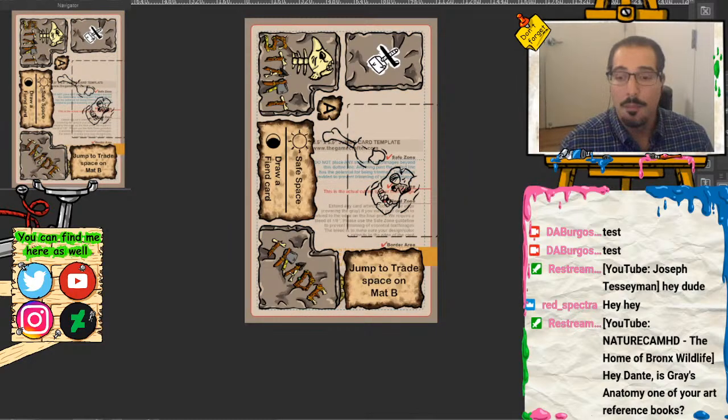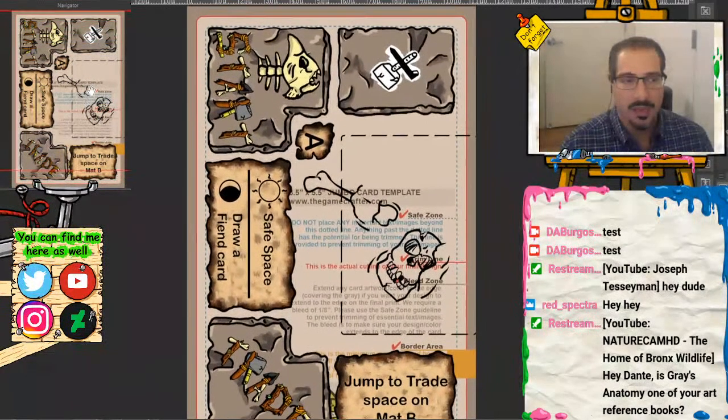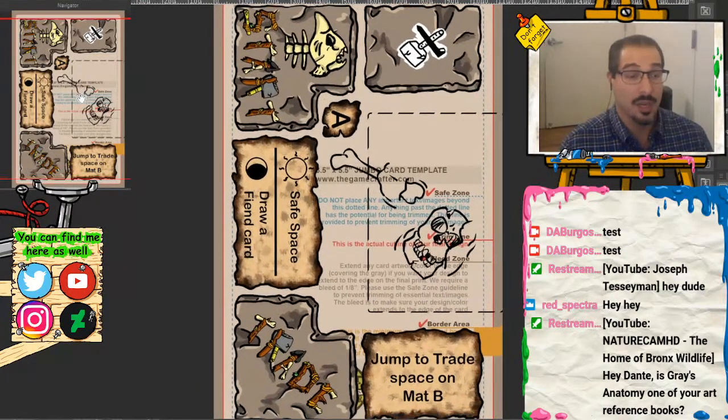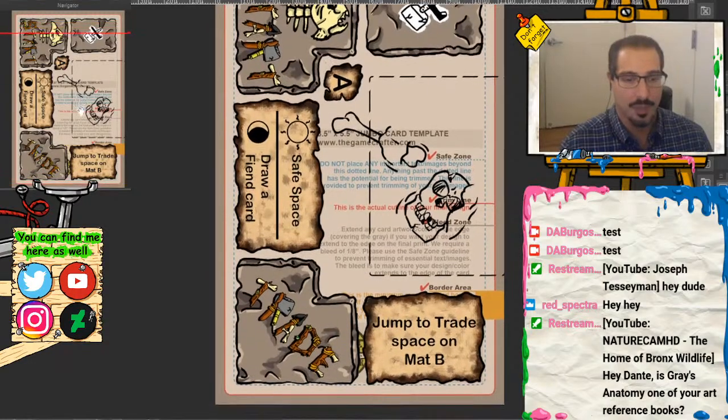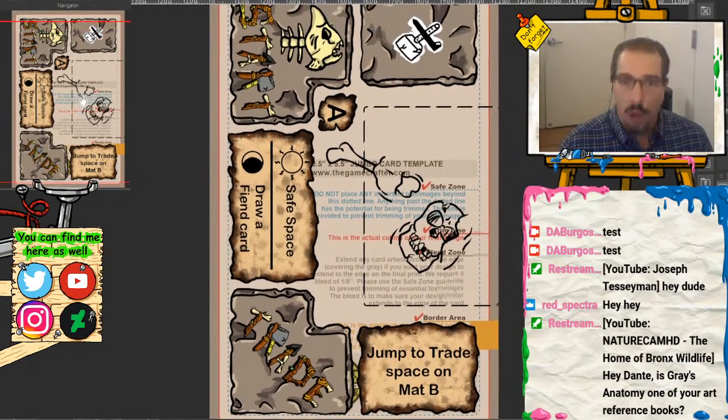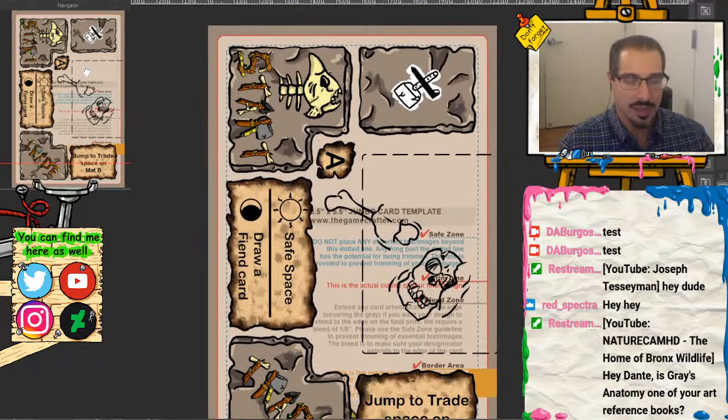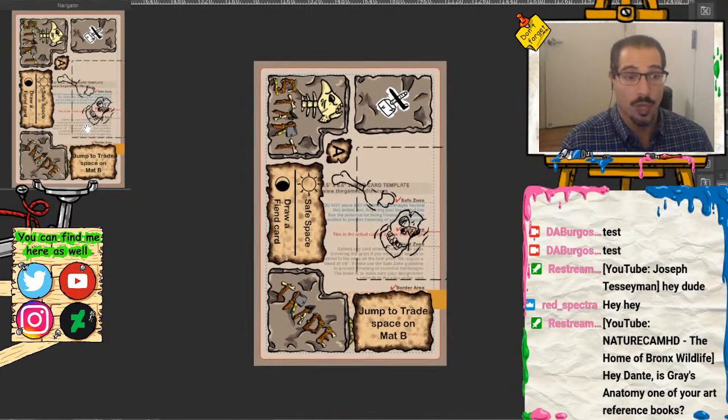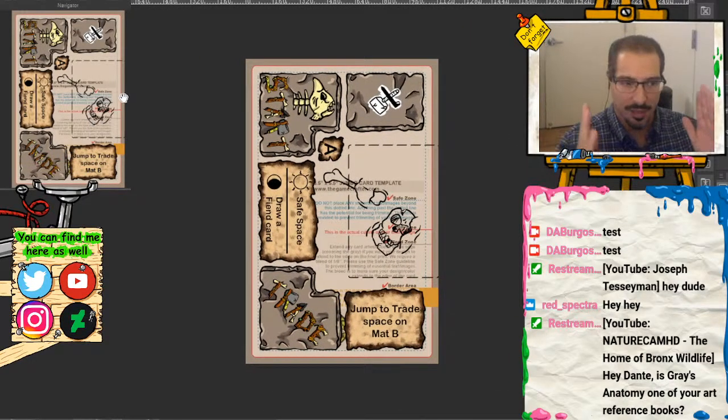There it is. By the way, this is the template. Much like before, the blue dotted line is your complete safe zone. All text should be in the blue dotted line. I put all the artwork in the blue dotted line, and I consider the rest of it the bleed. The card is actually much smaller than what you're looking at. It's where the red is, that's where the card is supposed to get cut off. So I'm just trying to fill in as much as I can to make it look interesting.